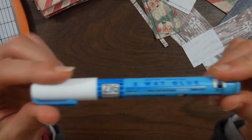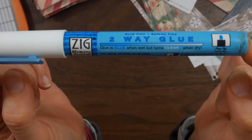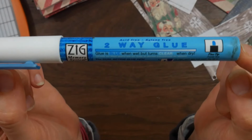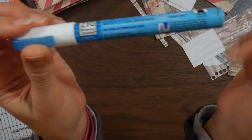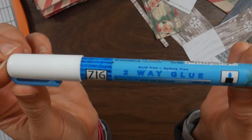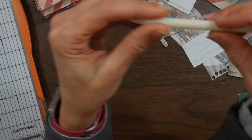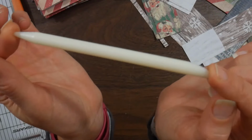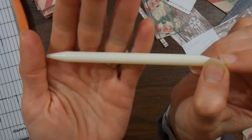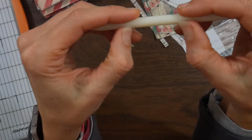And then, at one point I think I pointed out my Zig two-way glue pen. I use this for a lot of the little bitty paper elements rather than using up my art glitter glue. This holds paper really well, and it gives you just a little bit of leeway to move it around. And this is what I used to do all my rub-ons with, and I wish I could tell you where I got it, but it came with a pack of rub-ons a long time ago, and it's like a nylon stick.